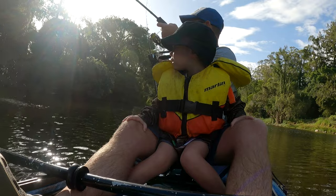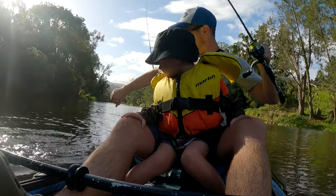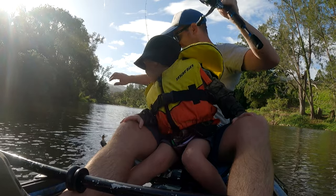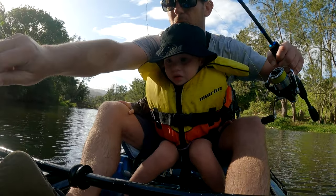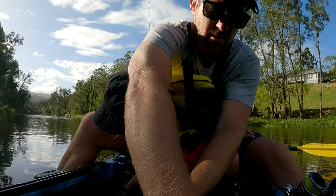Yeah. Good Australian bass. He's a healthy model. Look at that one. Yeah, we can chuck this one in the boat. He's a good bass, that one.